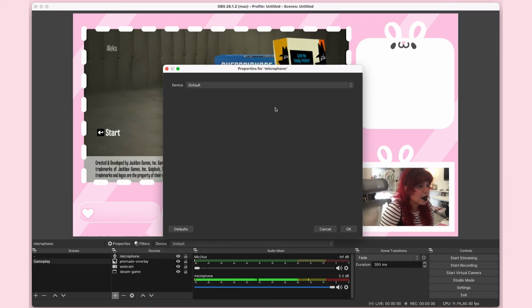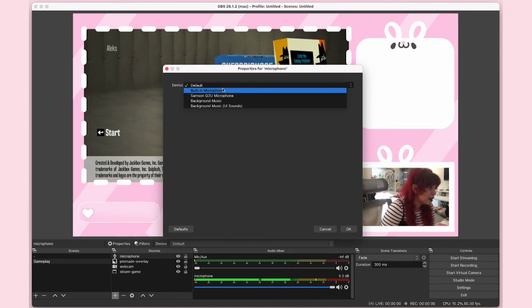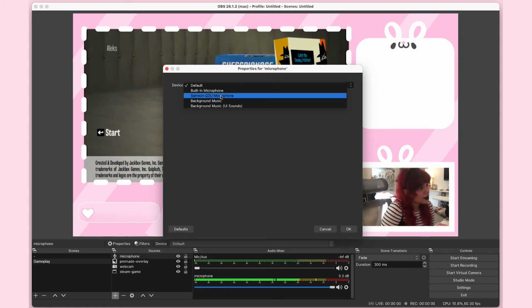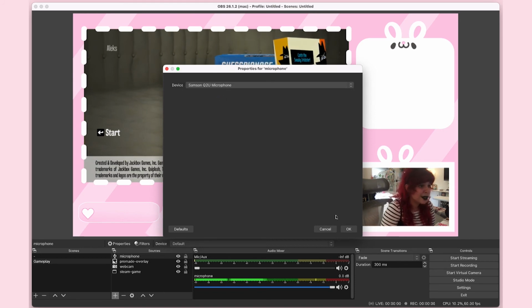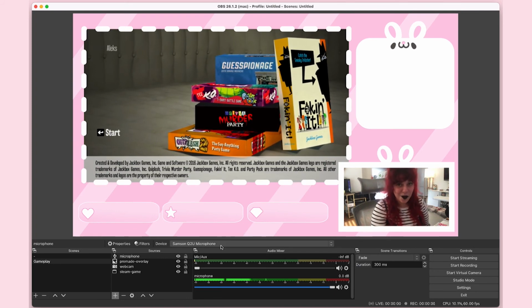You're going to get a pop-up window, and you're going to look for your microphone. In my case, my laptop has a built-in mic right here, but I also have this microphone that I'm actually using right now to record this tutorial, the Samsung one. So I'm going to choose that because it's the better mic, right? And I'm going to hit OK. As you can see down here, my microphone appeared. It can hear me. You can tell because it is going up and down with the sound levels. And there you have it. That is how you set up a scene in OBS.